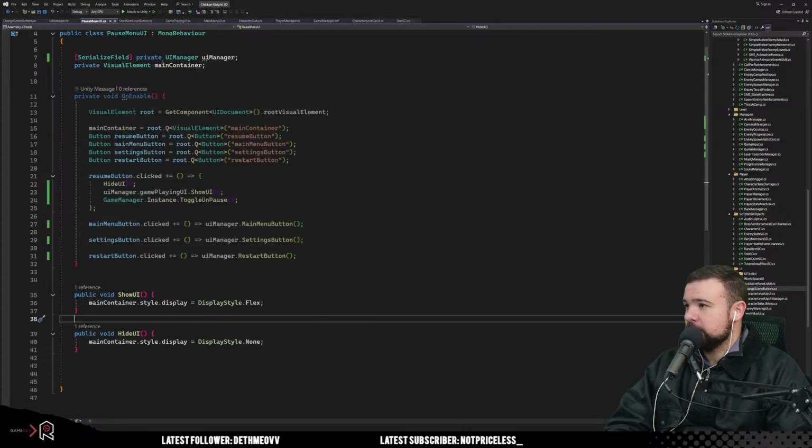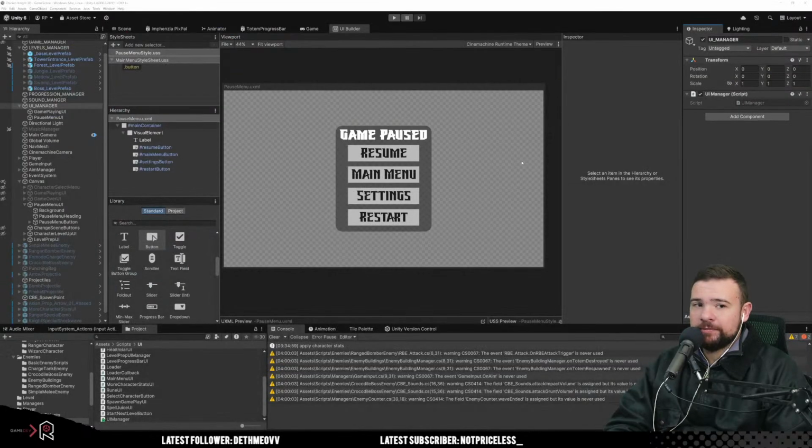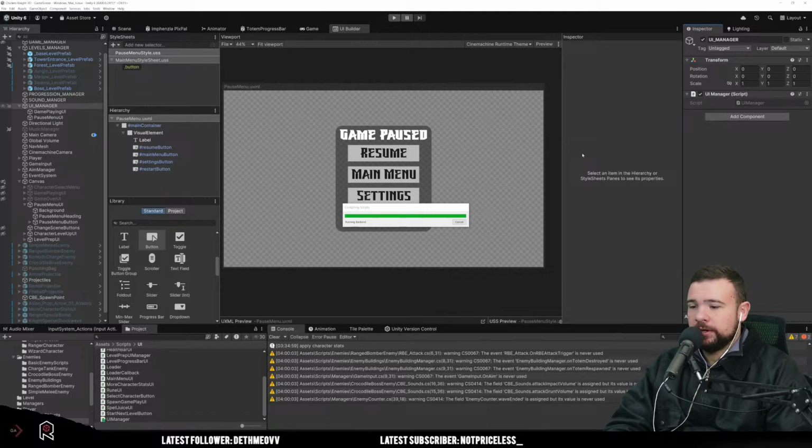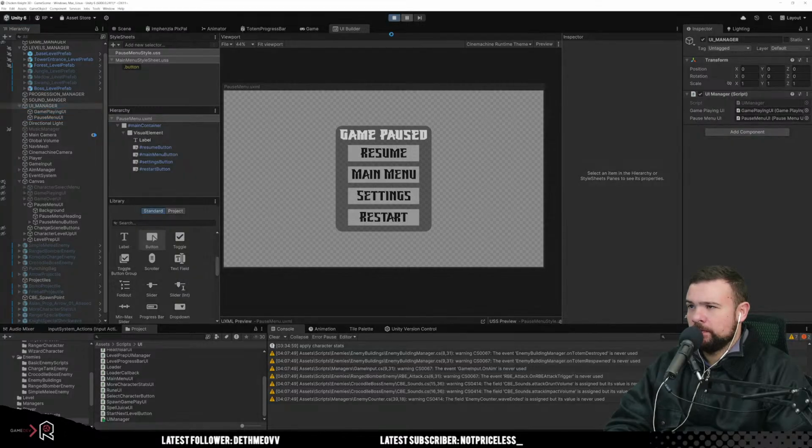Now this should have been referenced. It is. Okay, great stuff. So we save. Now we just have to go plug in all this stuff. Now we should have a functional pause menu, which is kind of crazy. Compiling scripts. Okay, so we just need to get the game playing UI, the game pause UI for the manager, and then each of these need to know about the manager, which I could just get their parent, but whatever. So now all the things have a manager, and the manager has all the things as well. I think that'll just work. Let's play and see.